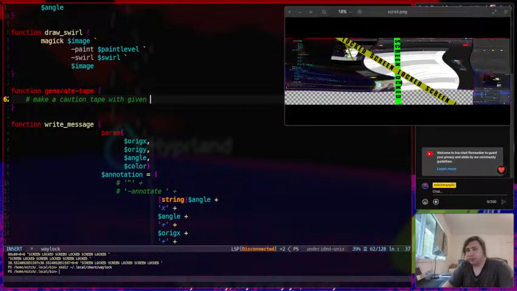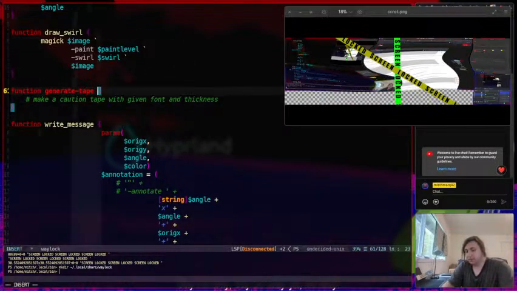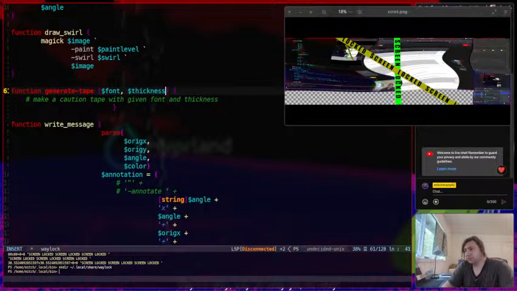Then I make a caution tape with given font and thickness.